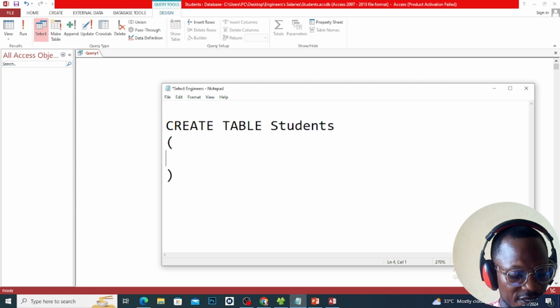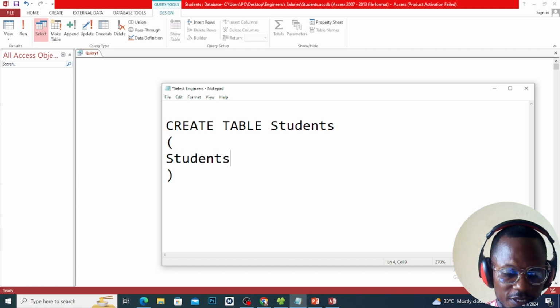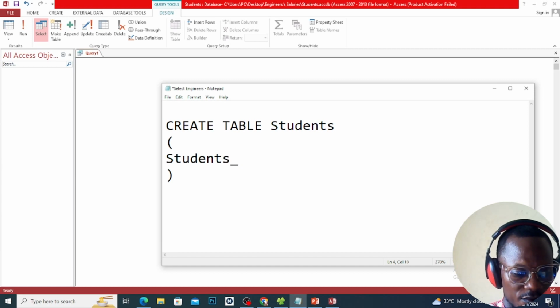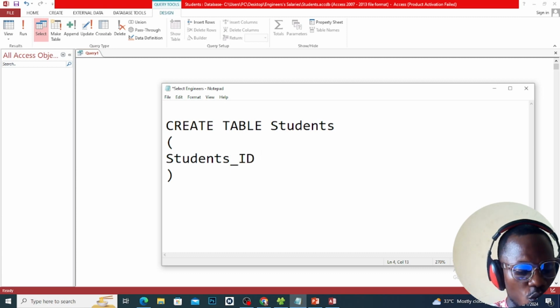So the first field I'm going to call is the student ID. Students underscore ID, which I want to use the AutoNumber, so the number will display automatically.